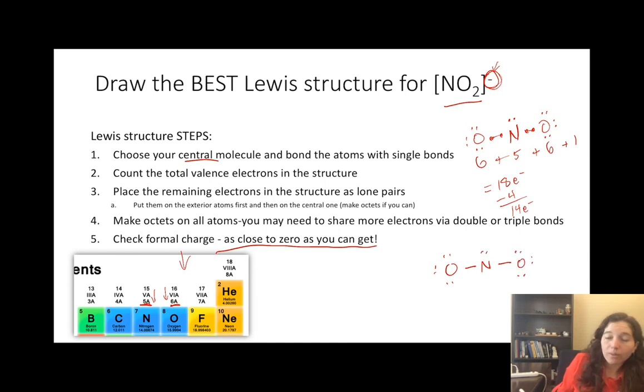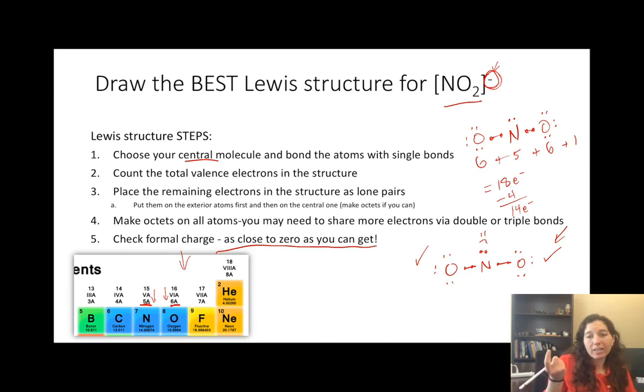So I've drawn my structure down here again so that we can look at everything. This one fulfills the octet rule. This one fills the octet rule. This one says 1, 2, 3, 4, 5, 6, so it does not fulfill the octet rule. We need to fix that. You can choose electrons from either oxygen. It doesn't matter. We're going to move them into a double bond here in order to give everything a full octet.